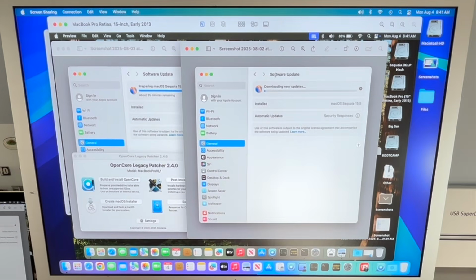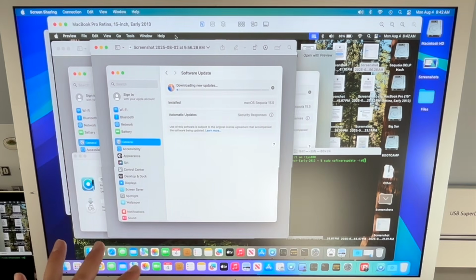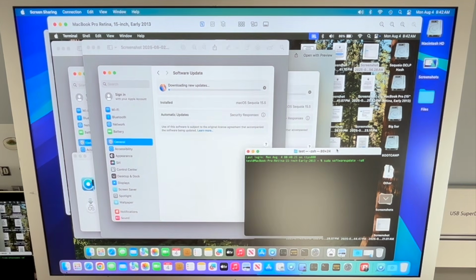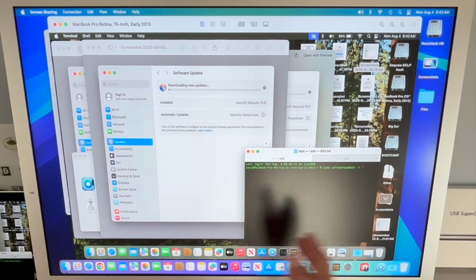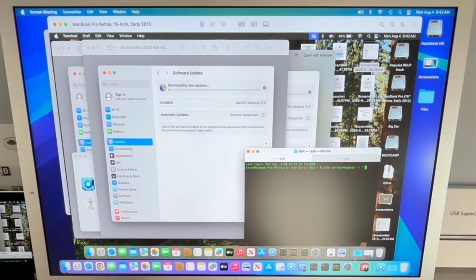What I've been doing over the last couple updates is trying to figure out how to get this to reliably go. And what I've come up with is a combination of just watching System Settings and running it from softwareupdate. So what do I mean? First of all, I'll run softwareupdate -l to list the update, and then it'll show up. I'll copy the name of the update, then I'll run sudo softwareupdate -i, and then a quotation mark, the name, paste it, and then an end quotation mark, and then hit enter and it'll install.